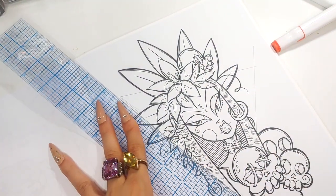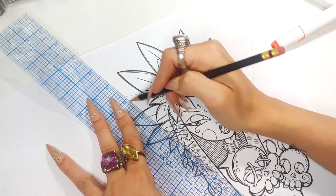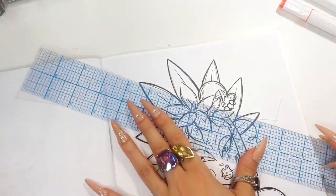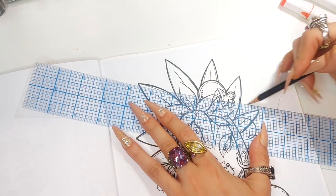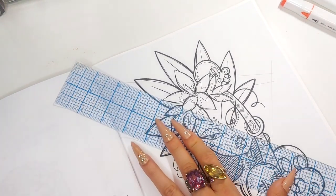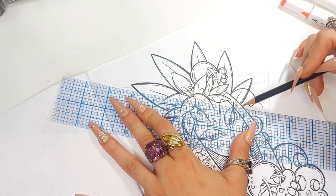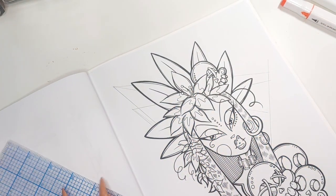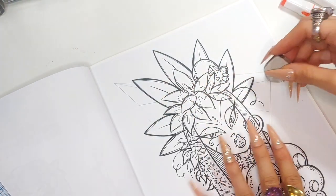Let's do this a little bit sharper even. Let's go bloop. And then we'll, how's that? Do we like that or should we go, let's see the kind of mess that I made here.